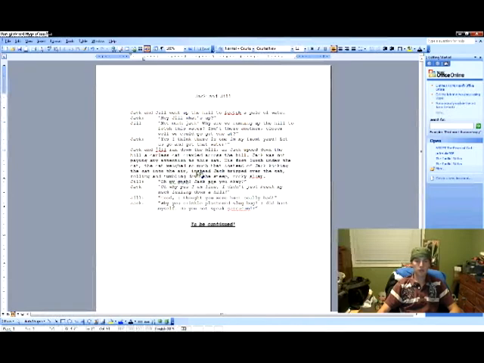Now, I kind of detailed this. Let's start from the beginning. Jack and Jill went up a hill to fetch a pail of water. That's pretty good for starting off, for beginning blocking. For those who aren't familiar, I'm using theater terms because I'm a theater student. Blocking is any movement your characters do.